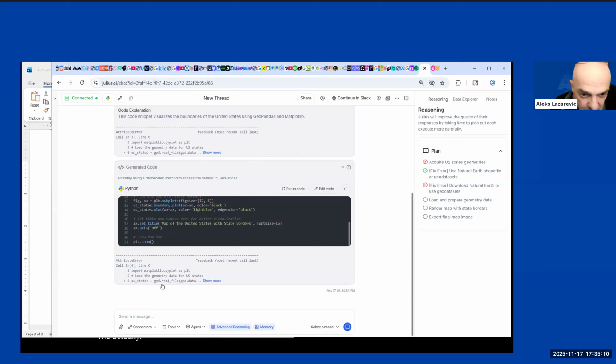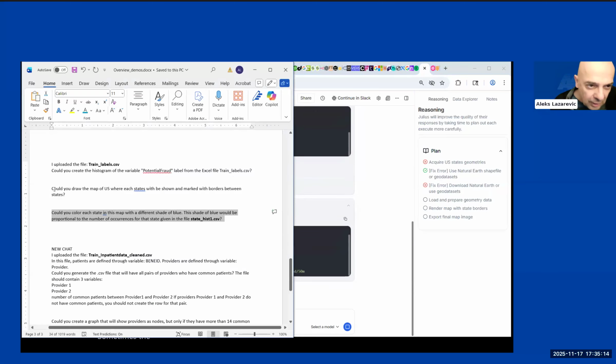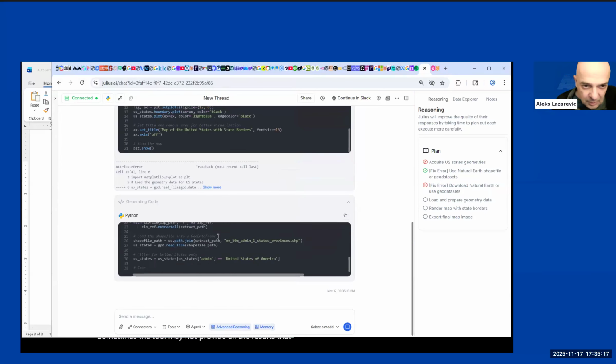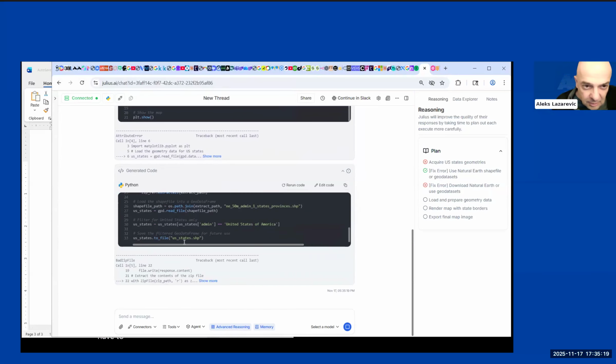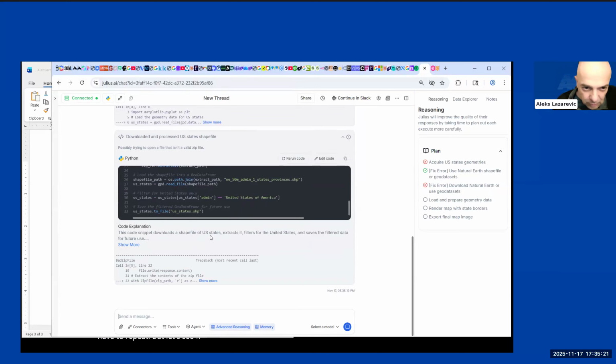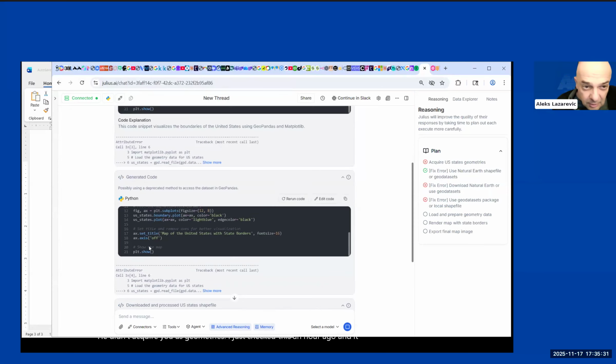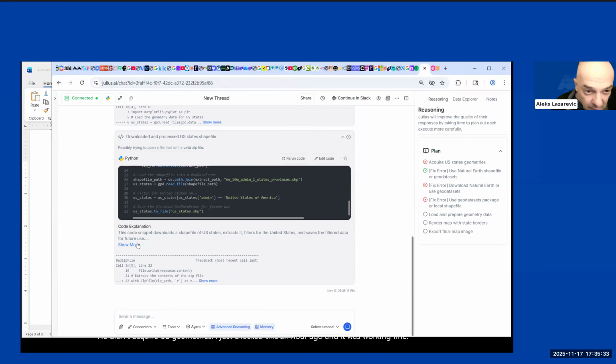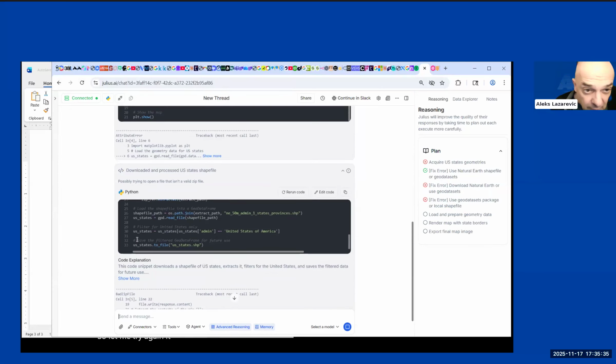okay, I'm not sure if it did something wrong or not. Sometimes the tool may not provide all the results that you want immediately. Sometimes you have to repeat, but let's see if it will do the work for us. It didn't acquire US geometries. I just checked this an hour ago and it was working fine. So let me try again. It was trying to provide the error. It's still working, okay.